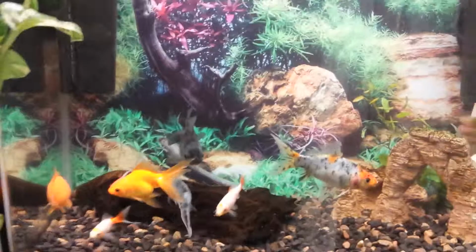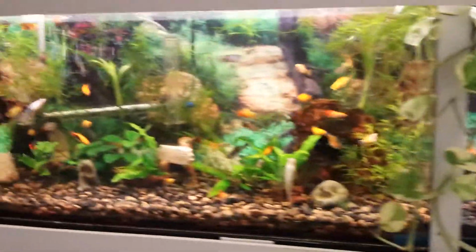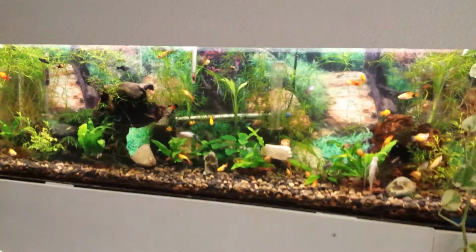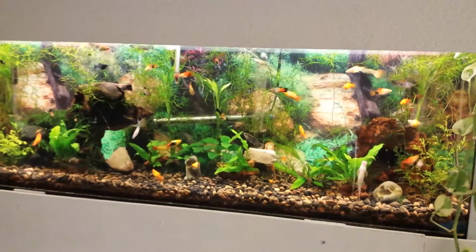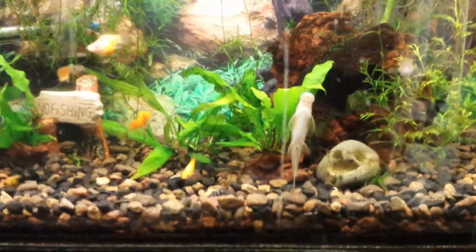This is a 20-gallon tank. Goldfish I can only keep with themselves, nobody else. This is why I have my 40-gallon tank. This is my community tank. And here I have a variety of fish, platies and mollies, guppies. They're right there on the side is a Chinese algae eater sticking to the glass.